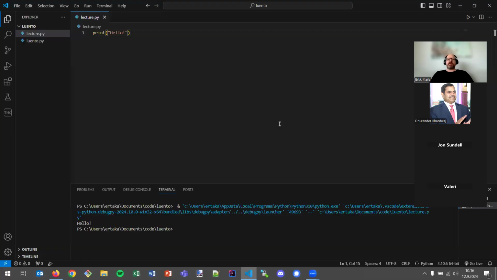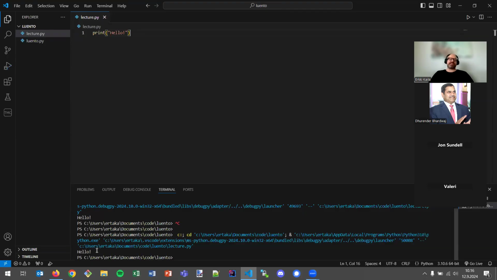Today I will be using this editor called Visual Studio Code, which looks like this. And when I execute the program in VSC, it shows the output in here in this console. There's some other stuff as well. It shows the path of the Python interpreter and things like that. But here is the output.